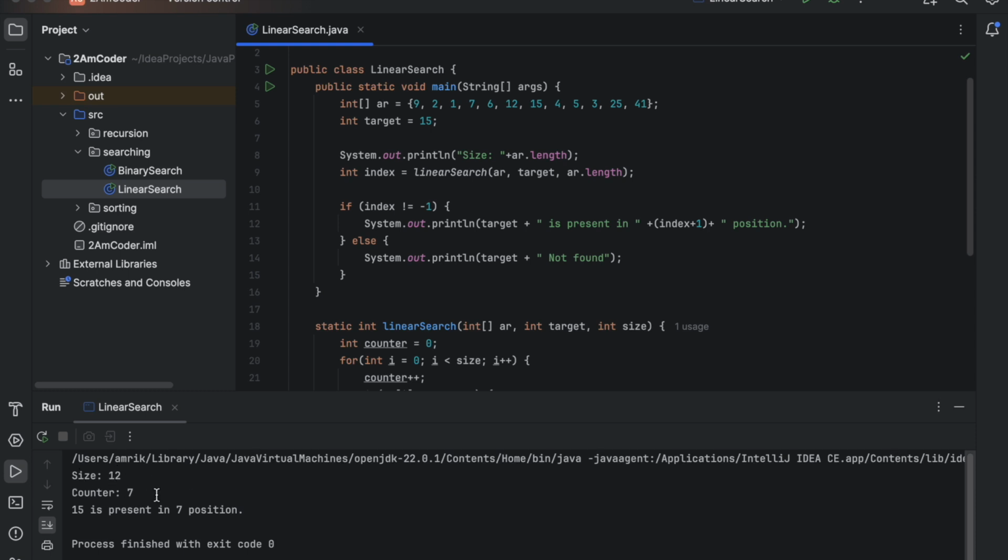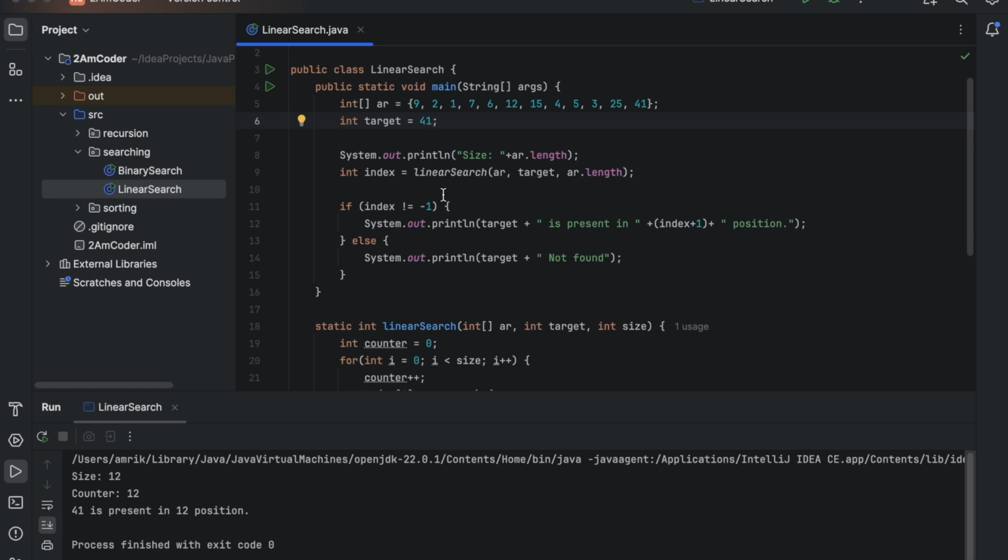Size is 12 and counter is 7. That means to get the target from this array, it has to execute 7 times, and this is the current scenario, and we know the target element, right? What if we don't know the target element, and the target element comes in the last position? That is one of the cases, right? That is possible. In that case it will execute the same number of operations, equal to your array input data size.